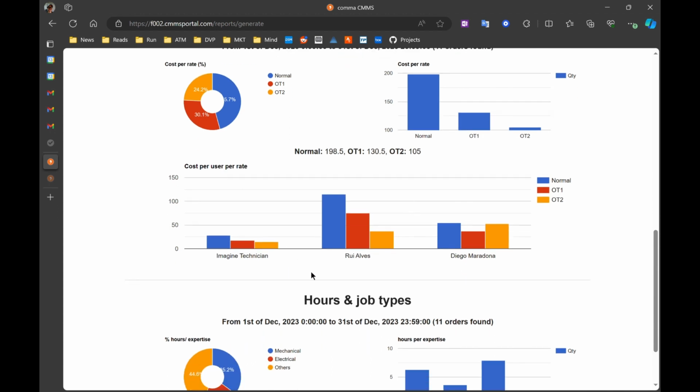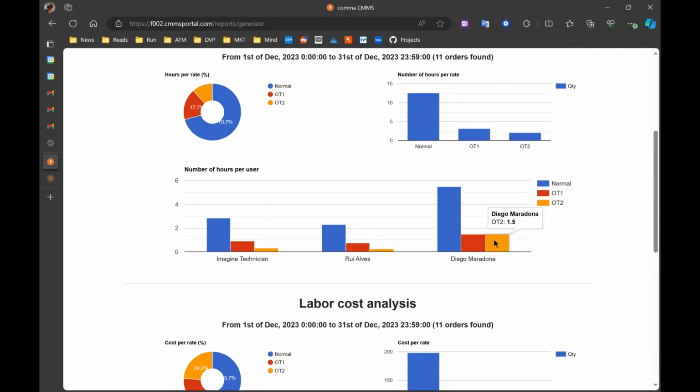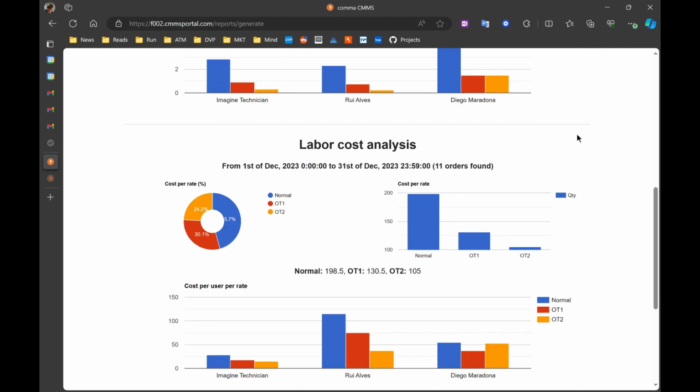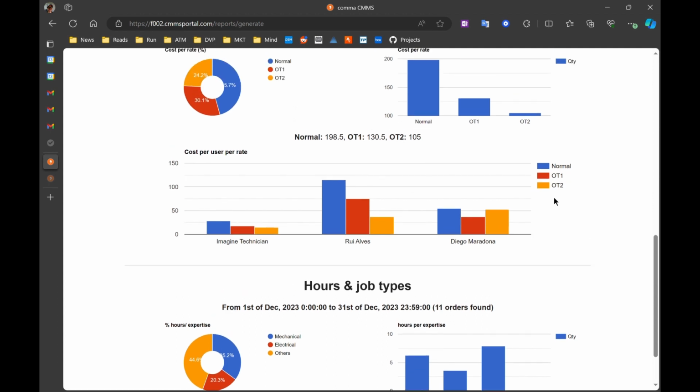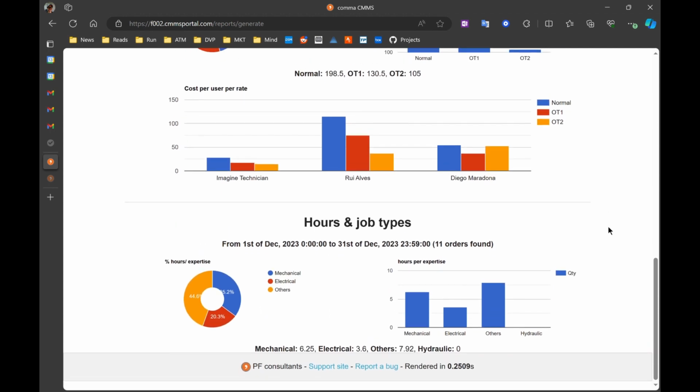And then this is the same information per user. So as an example, looking at analyzing this data, we can see that Maradona here is being, we already knew that from up here in hours, but now we know that we're actually spending quite a bit of money with Maradona on overtime rate 2 here. So we perhaps need to do some adjustments, and this is important because maybe this guy here is cheaper on overtime type 2 than Maradona, so you can assign jobs to him more. This is the type of analysis that you can perform.